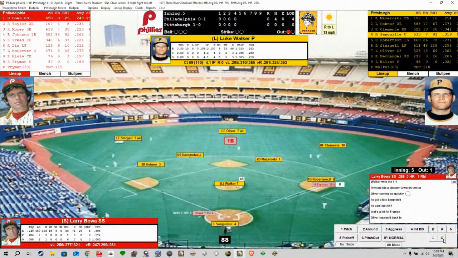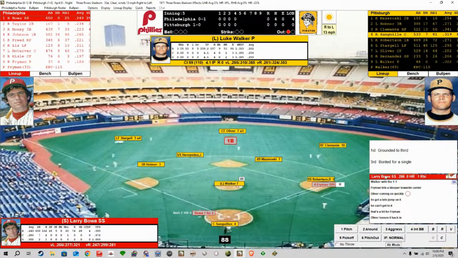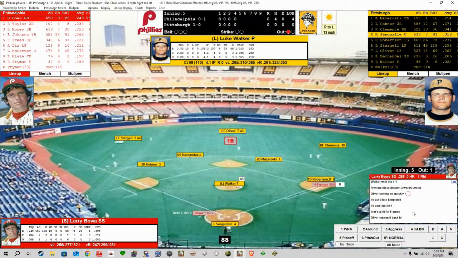Back at the top of the order now for Larry Boa. It's a guy Pittsburgh does not want on the base paths. Bunt single last time. Stands in the right side of the box. Beautiful day here in Pittsburgh. Kind of a little bit of a breeze going, but otherwise nice.